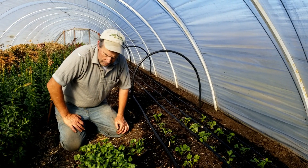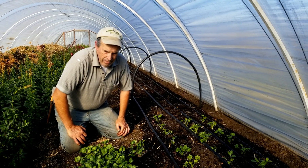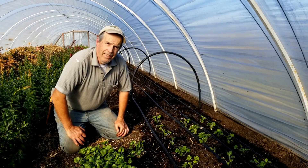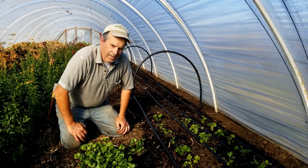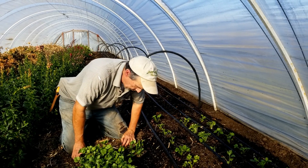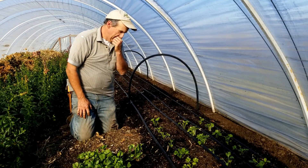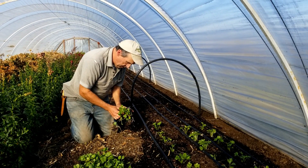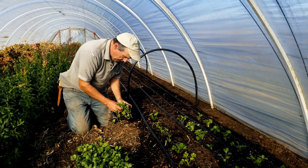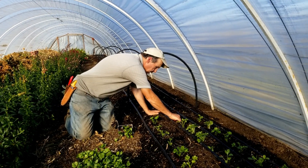The nice thing about it is if there are plants that don't look really robust and they're kind of weenie, we don't even bother to put them in. It's not worth it — only the good ones go in. Last year we had some really weenie plants that looked good at pre-sprout, but they just didn't go anywhere. It was frustrating to look at them and go, why aren't you growing? They just never got the size.